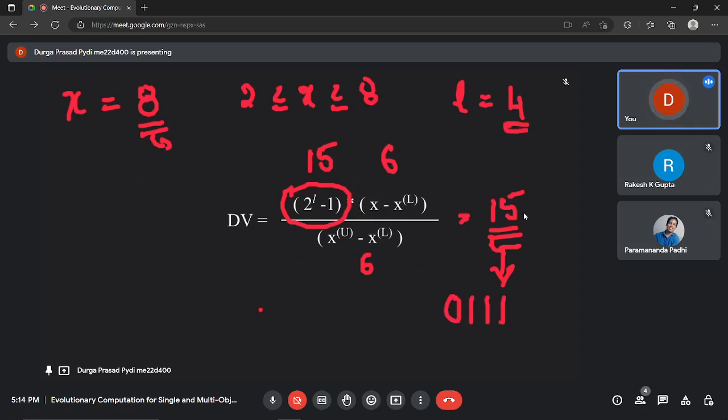We have a chromosomal length of 4, and here you have the 4 bits for that particular string. So the essence here is the one which we discussed previously about the variation bounds. So variation bounds are treated in this particular way. When you are encoding that particular information, you are converting it from the original variable bound domain to 0 to 2 power L minus 1.